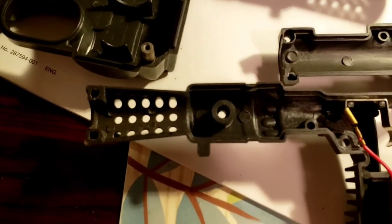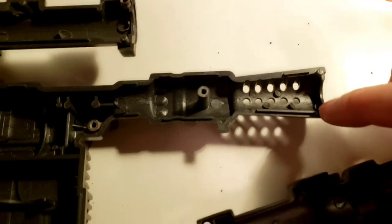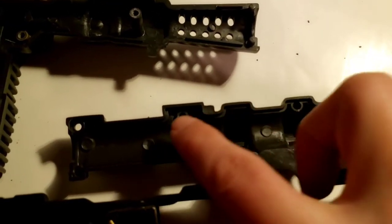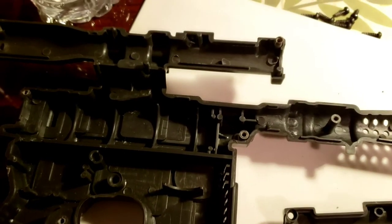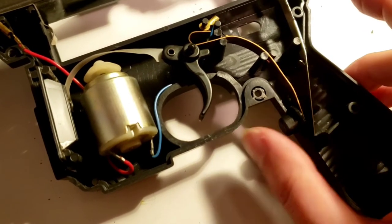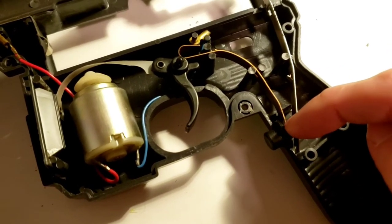Since I've taken this apart a few times now, I've noticed that the reason it's a little difficult to separate the two halves is because there are holes at the end of the barrel, and there are plastic pins or protrusions that go in there that you have to sort of work apart. And then here in the scope or sight, there are more holes there with more plastic pins or protrusions. It's good to know where those are ahead of time so you know where to use your fingernails or pry the two pieces apart. If the button is really floppy with no resistance, you'll want to take out this copper metal and bend it so it's applying force toward the button.